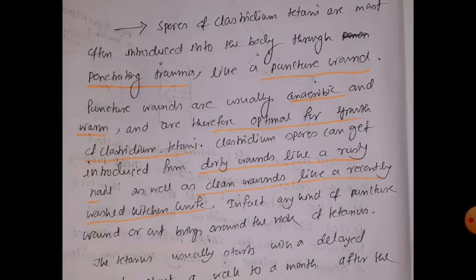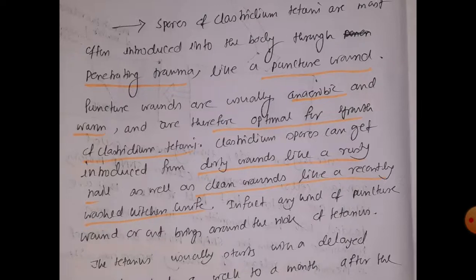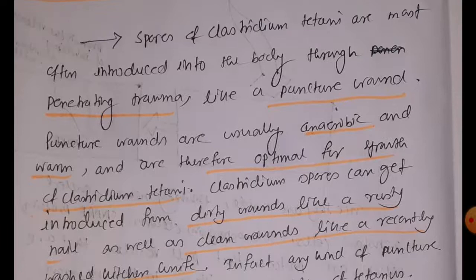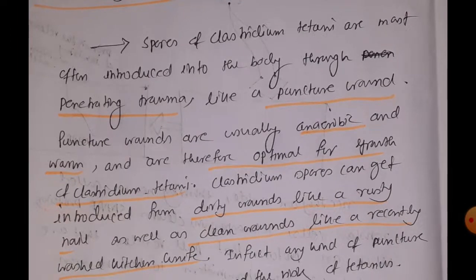So in this video tutorial we are going to discuss the mode of action of the toxin that is secreted by Clostridium tetani. Okay, so in the previous video I discussed the introduction of Clostridium tetani: what type of bacteria it is, and what properties Clostridium tetani has. So now it is time to see how Clostridium tetani causes disease in humans.